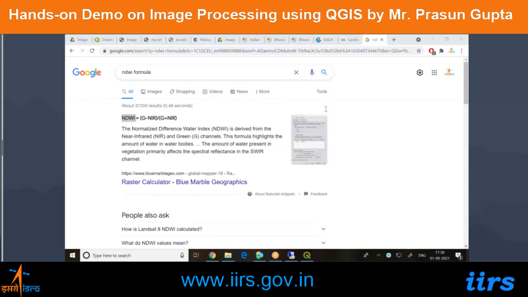A general purpose remote sensing GIS software which is very popular is QGIS. Saga is also a popular software, but it is primarily meant for those who want to do advanced algorithmic stuff. If you want to add data, visualize data, make maps, do basic processing, QGIS is the best. If you want to do advanced algorithms, machine learning, and all that, then you must learn GRASS and Saga as well as QGIS.